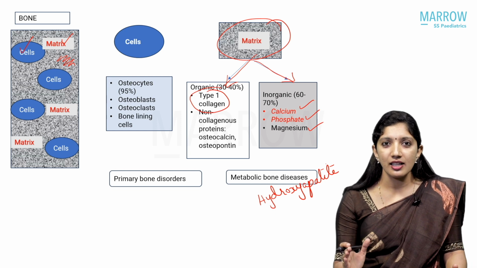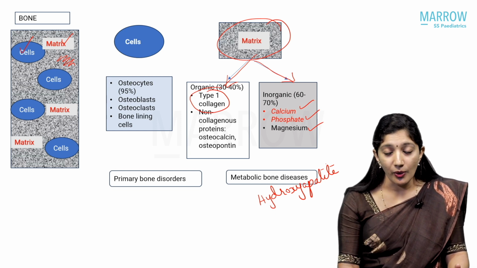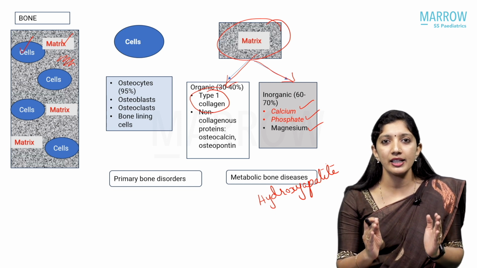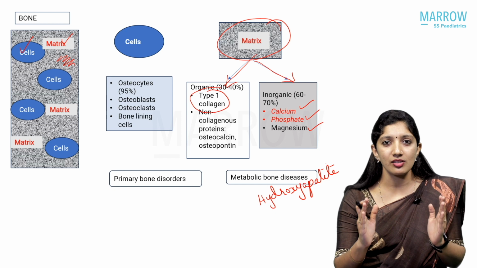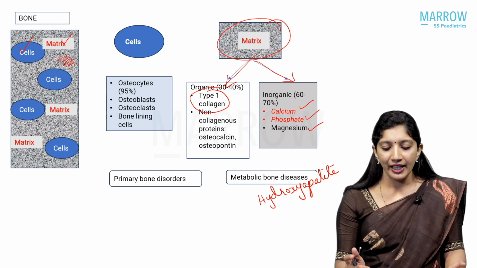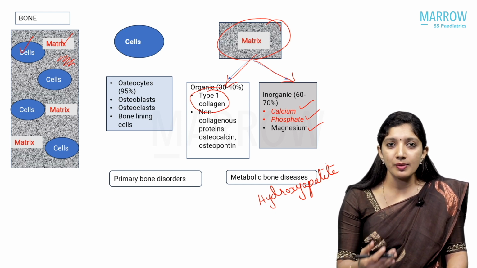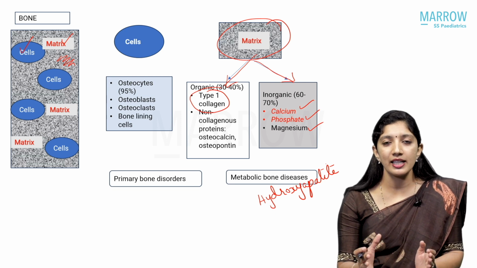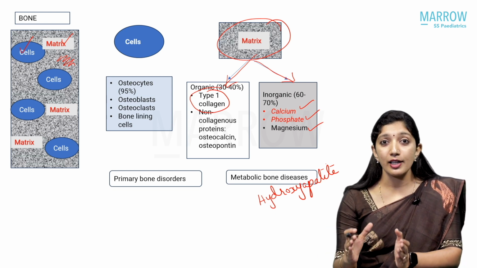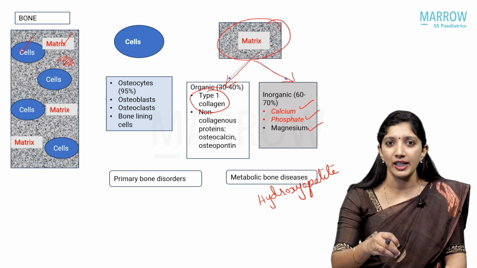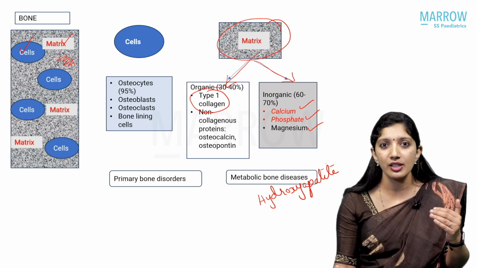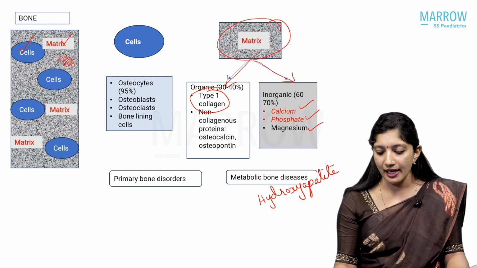So just like that, the metal rods correspond to the organic part, the type 1 collagen. The collagen fibers will be laid down in a particular manner to provide the structural scaffold of the bone. And you have cells, which correspond to the bricks: the osteocytes, osteoblasts, osteoclasts, and the bone lining cells. Then you have an inorganic part, that is the cement, which will be filled in between. So this will keep all these components in position and add to the strength of the pillar.